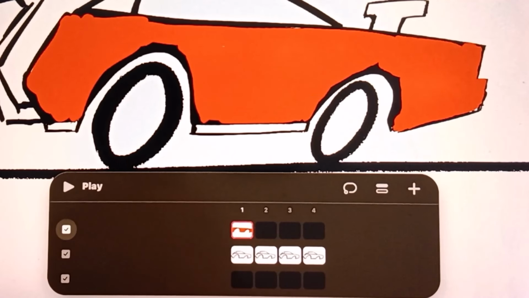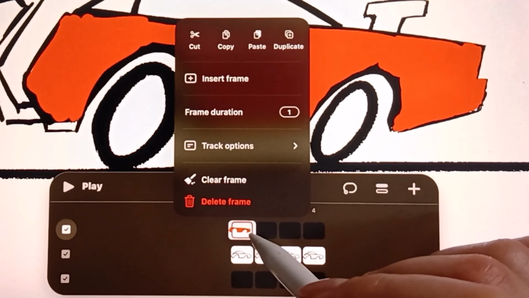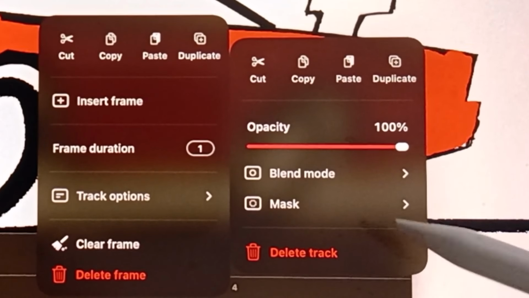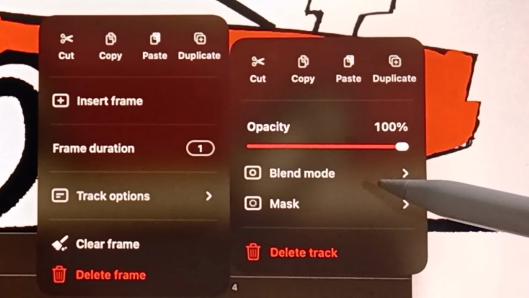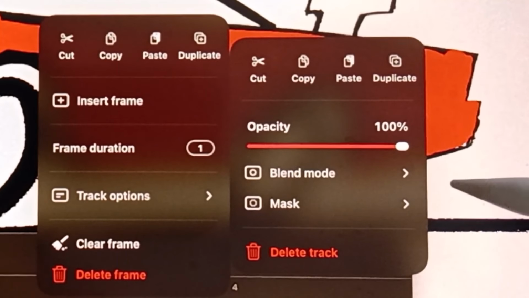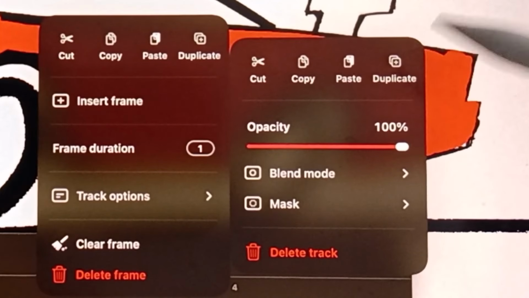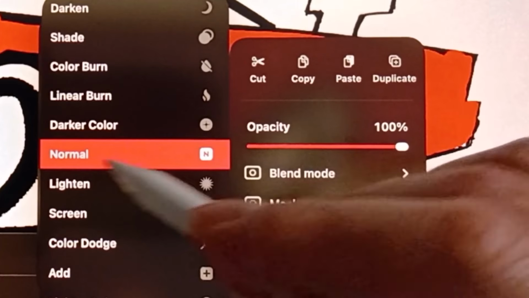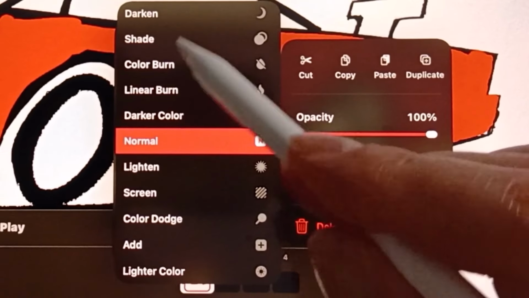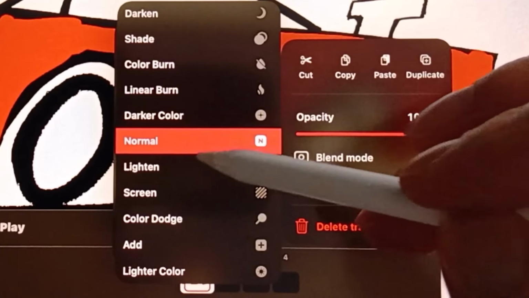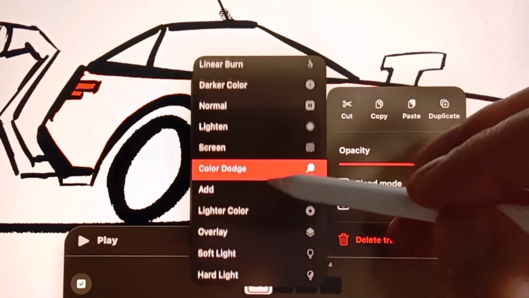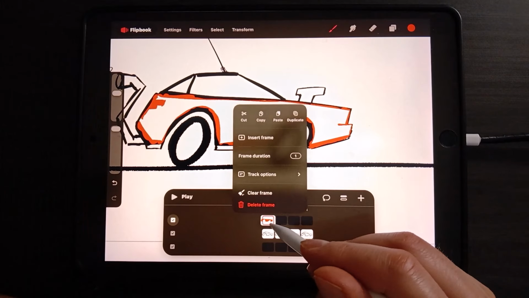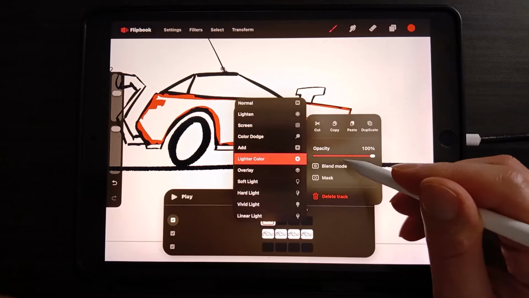All right, now that it's done, click and hold on the Flipbook and go to track options. And of course, this is one of the greatest improvements on the Procreate Dreams, which is the overhaul on the Flipbook, which included the fact that we can change the blending modes. So on normal mode, this is what we have. I would really encourage you to play around and fiddle with those results until you find the blending mode that works for you.